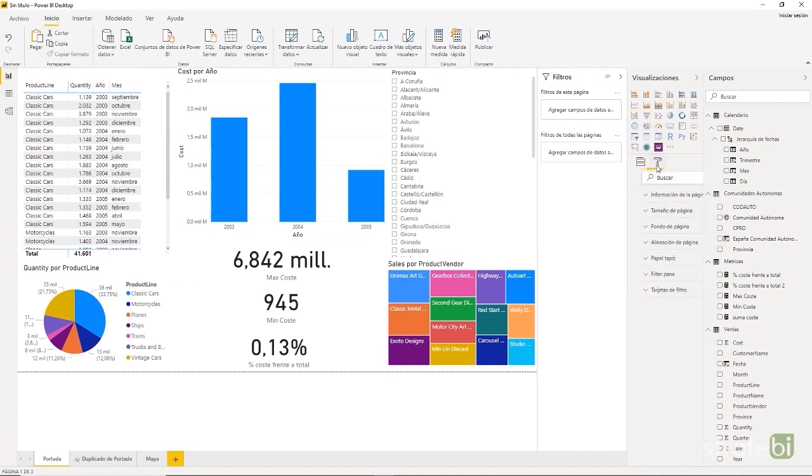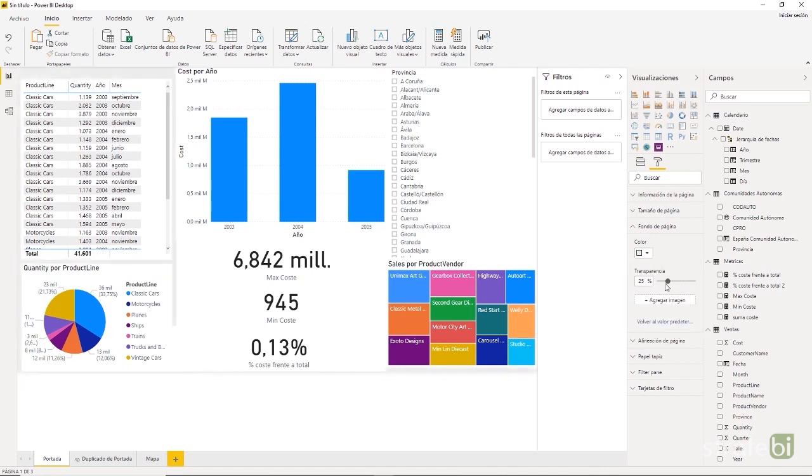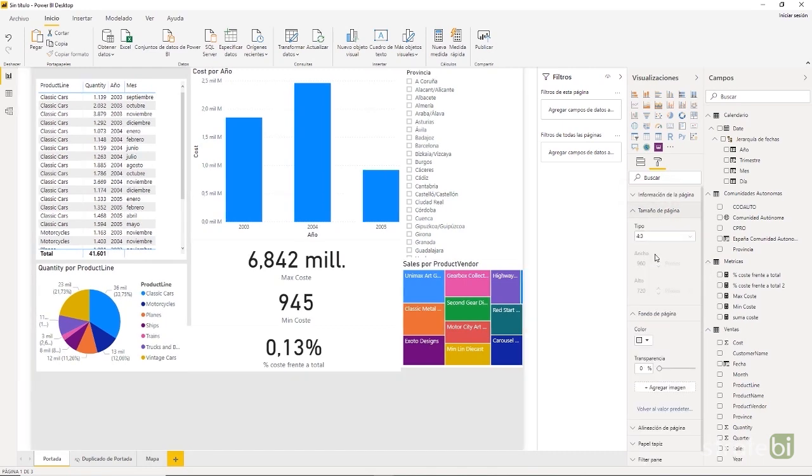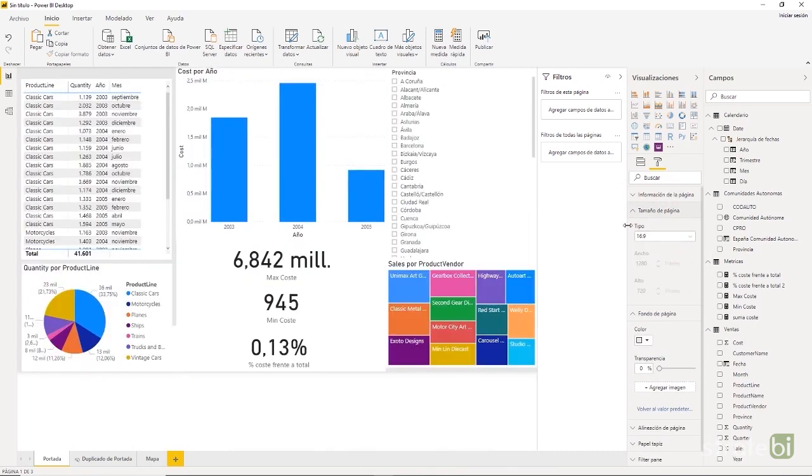You can format the report. First, we will change the background color of the page. You can also change the page size.